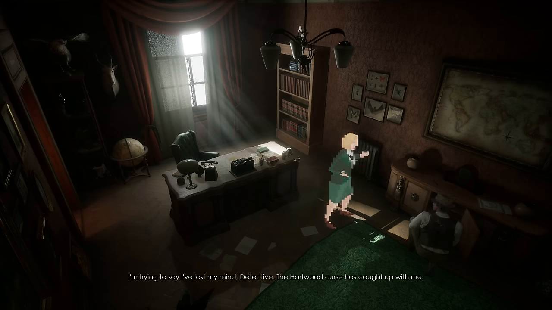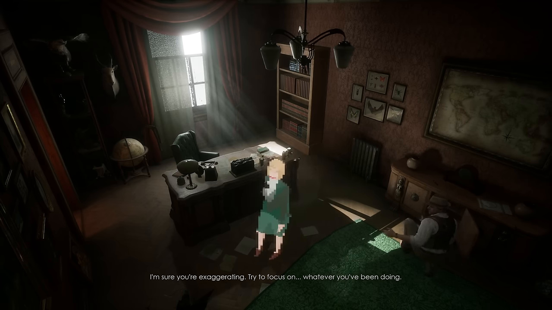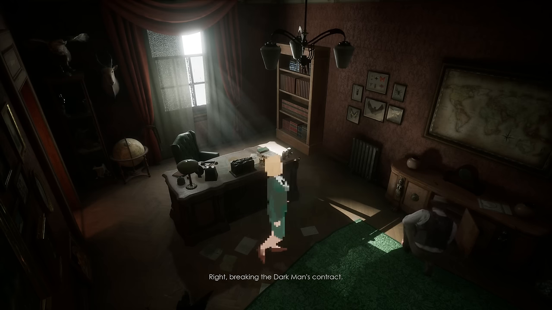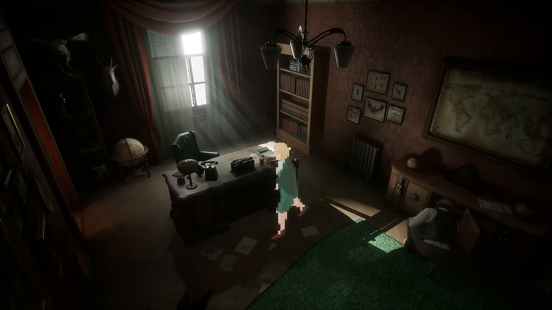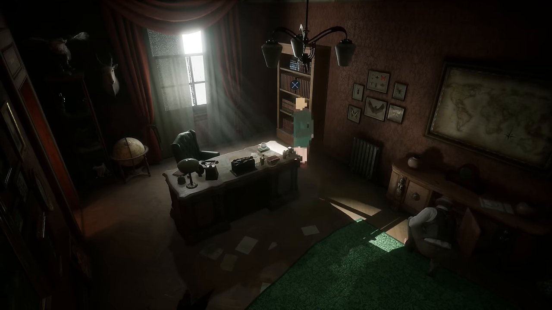I'm trying to say I've lost my mind, Detective. The Heartwood curse has caught up with me. I'm sure you're exaggerating. Try to focus on whatever you've been doing. Right. Breaking the Dark Man's contract. Does it even matter anymore? Well, I mean, it depends on if we want to save old Jeremy.